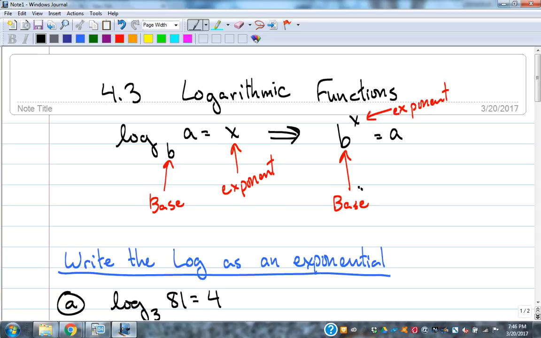What that's useful for is when we go to solve some equations pretty quickly after this. Some of them you want to rewrite as logs because it makes them easier to solve. Some of them you want to rewrite as exponentials because it makes them easier to solve. One of the tools of a good mathematician is being able to make something look like something that's easy, something you already know about, right?